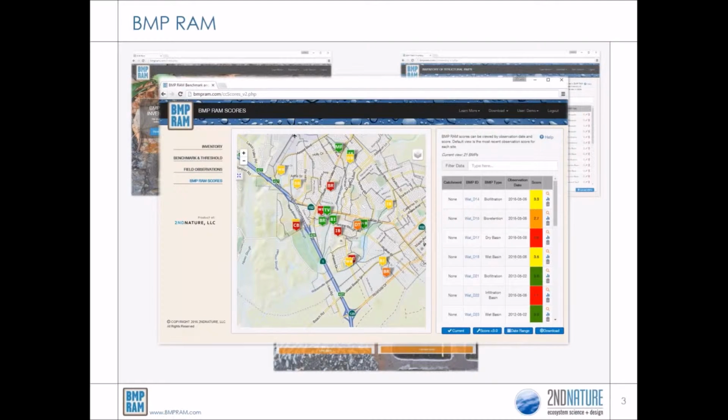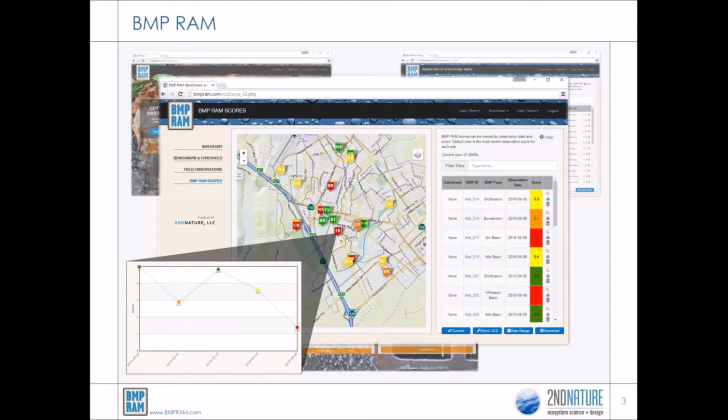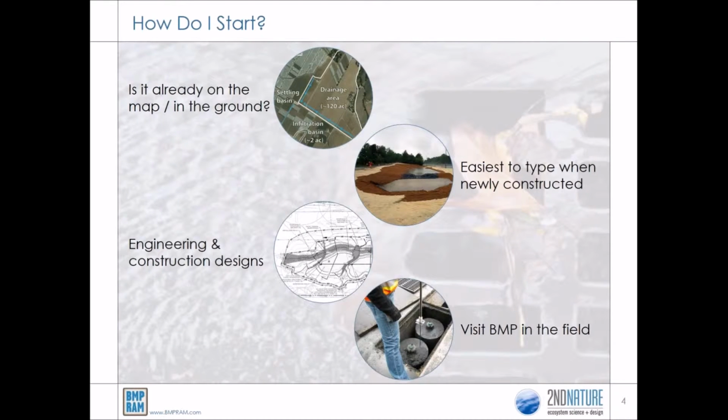BMP RAM directly addresses the fact that a BMP's condition declines over time and periodic maintenance is required to sustain treatment effectiveness. BMP RAM assessments can be repeated year after year to cost-effectively inform appropriate maintenance schedules and document BMP improvements when maintenance is performed. In order to assess the condition and relative maintenance priority of structural BMPs, BMP RAM requires different inventory and field observation data inputs depending on the BMP type. Defining the correct BMP type is therefore essential.